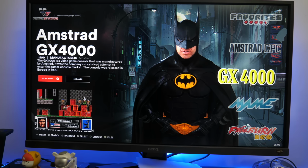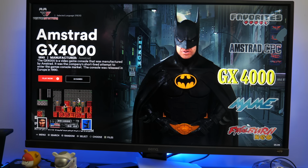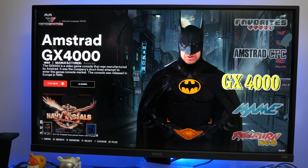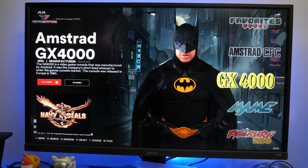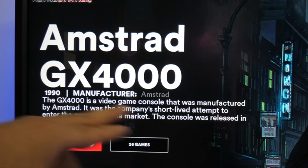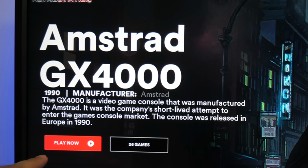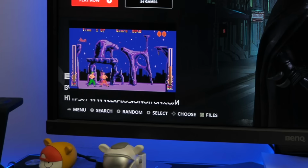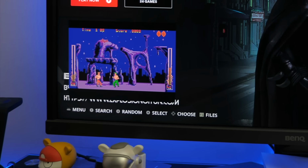So we've got the Amstrad GX 4000. Some of these consoles are going to be way before my time, but it doesn't make me less excited because I love retro gaming and I don't mind trying any of these. So you've got a description, year of manufacturing. It also tells you how many games there are included. So it says 26 games and it gives you a random demo of a game in the bottom left-hand corner.